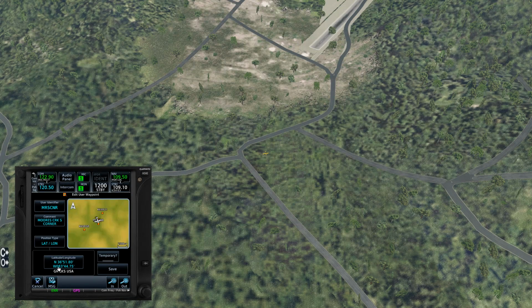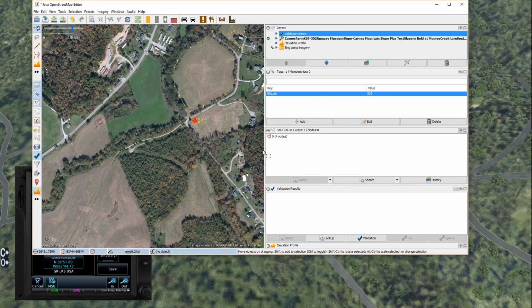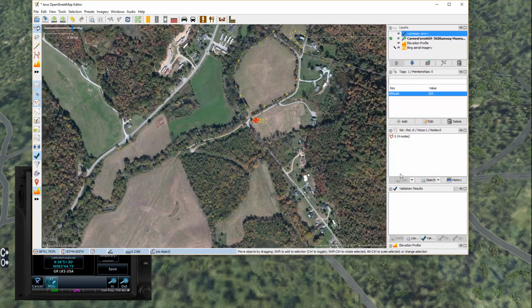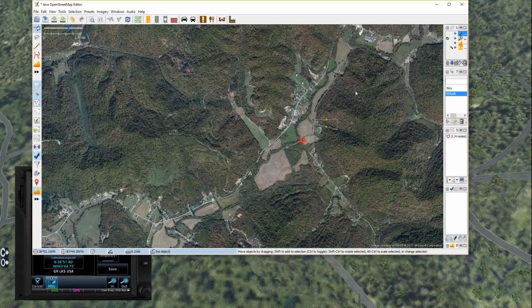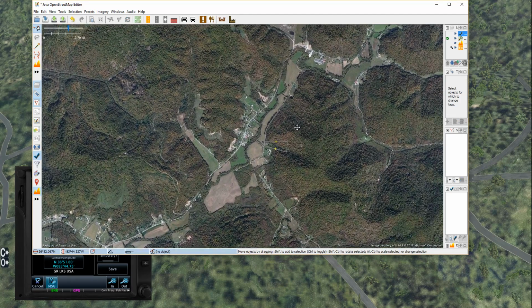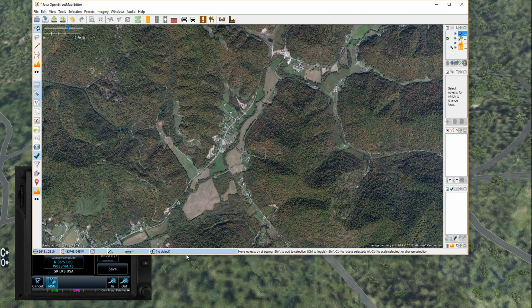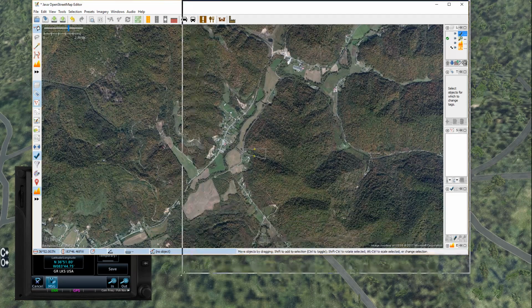Okay, so do we need to see anything more from this? I don't think so. Here is the overall area. Let's go ahead and let's see if we can go like this.